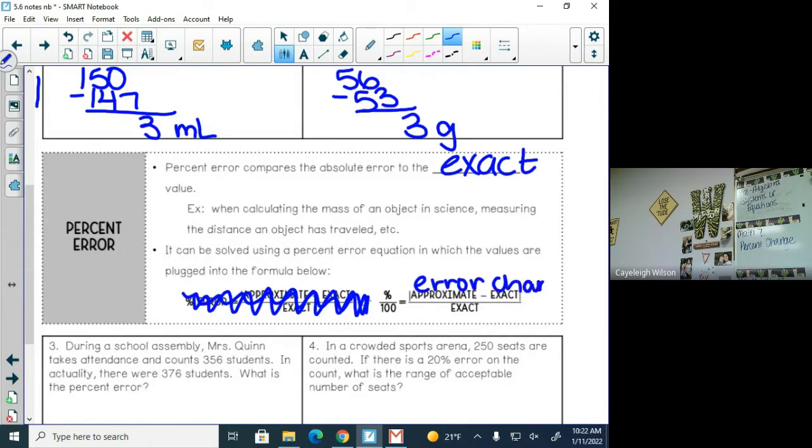All right, and we're also going to put on our notes here. To find percent error, you can still use your percent proportion. And they call it the approximate minus the exact, but I call it the error change. So what was the change in error? So the change in error for the milliliters was 3, because I just subtracted them. I always subtract to find the change. And then I put it over the exact, and then I cross multiply. So make sure you scribble that out. You wrote error change in that spot.